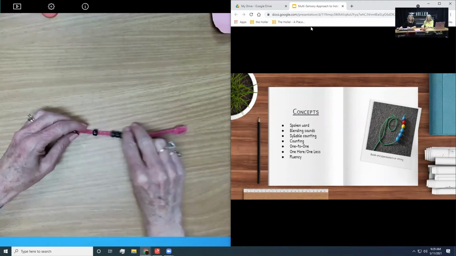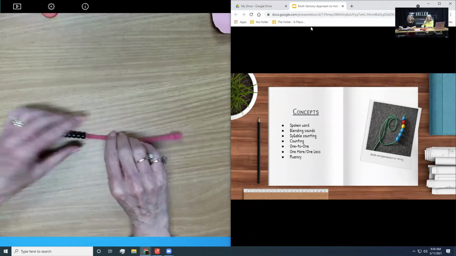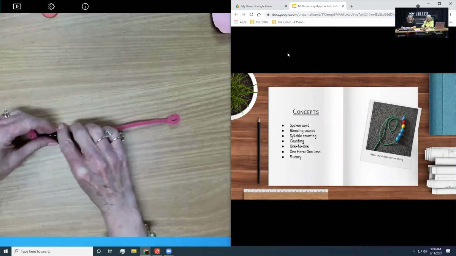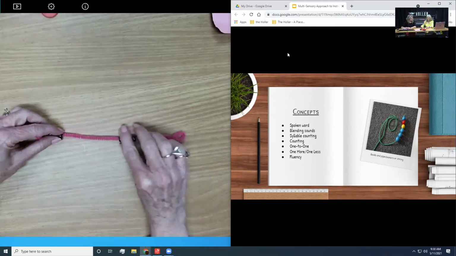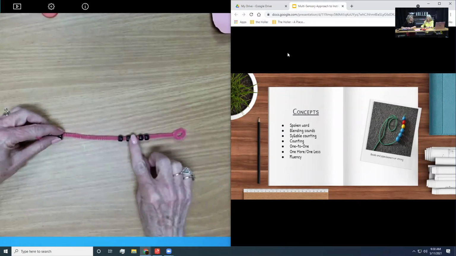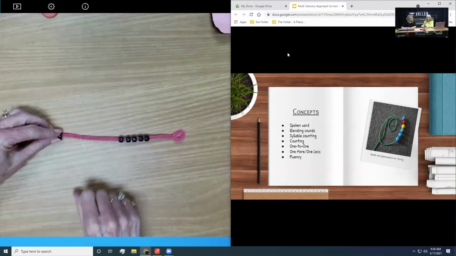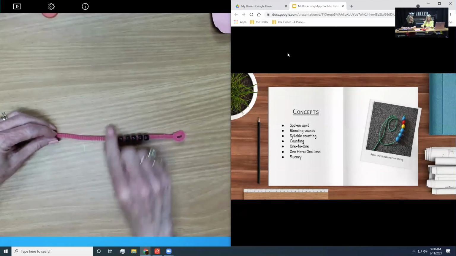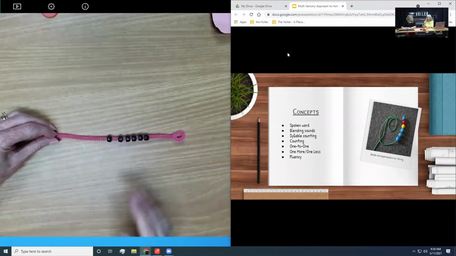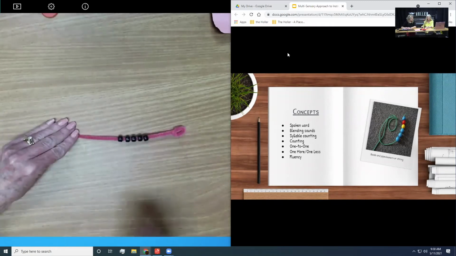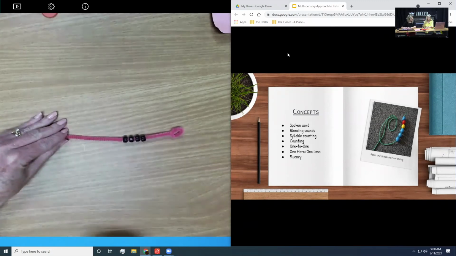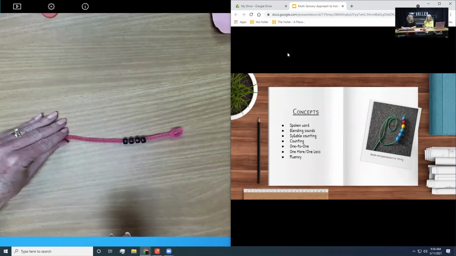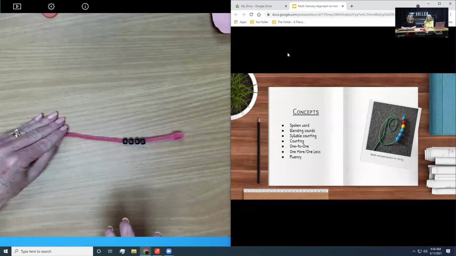It can also be used for one more or one less. Let's count and see. I've got 1, spread them out, 1, 2, 3, 4, 5. What would one more be? Well, one more would be 6, and you slide one more. Or you can start with that 5 and say, what would be one less than 5? You just take one away, and you see that it would be 4. So it's a great way to work on one more, one less. It's really a tough concept for our little ones to understand.